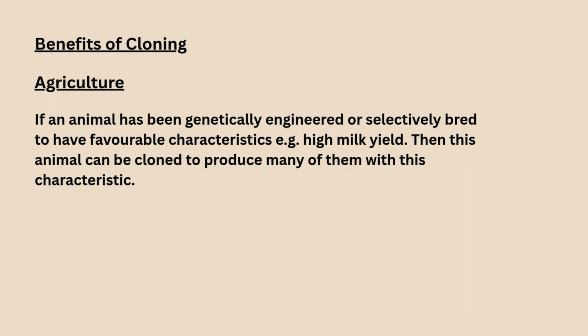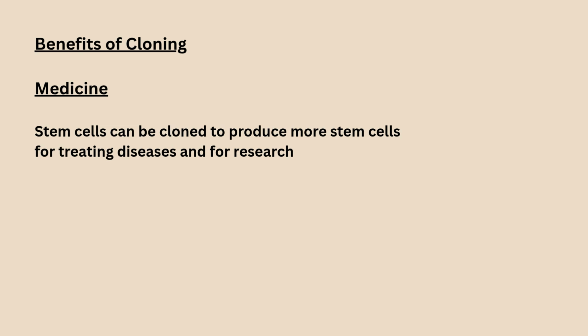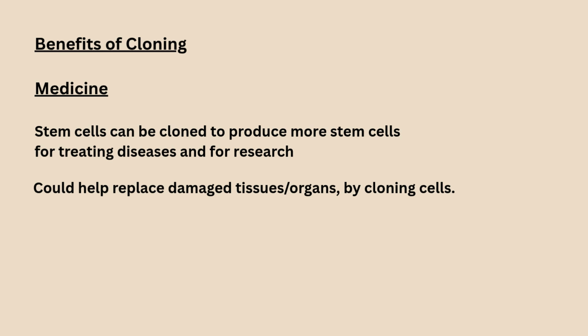Benefits of cloning. Agriculture. If an animal has been genetically engineered or selectively bred to have favorable characteristics such as high milk yield, then this animal can be cloned to produce many of them with this characteristic. Medicine. Stem cells can be cloned to produce more stem cells for treating diseases and for research, and this could help replace damaged tissues and organs by cloning cells.